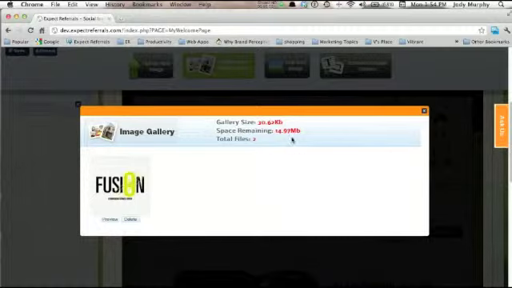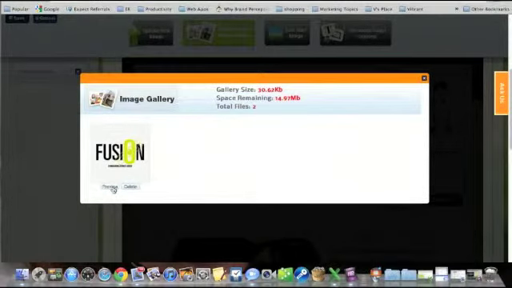And as you can see, you've got 15 megabytes worth of space in your image gallery. And you really need very small images for them to look good on the web. So if you've got 2 megabyte, 3 megabyte images, definitely downsize them to 30K, 40K, 100K. Keep them pretty small, and you'll be able to put lots of images in your image gallery.